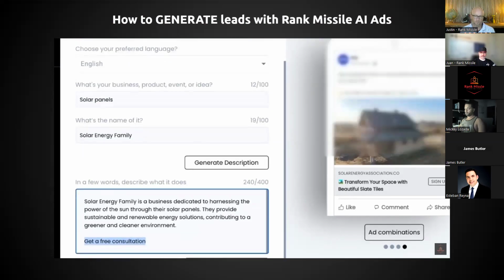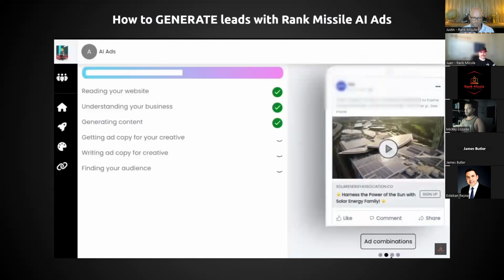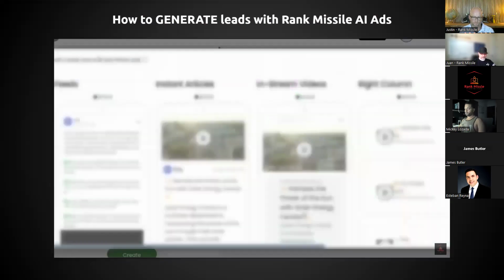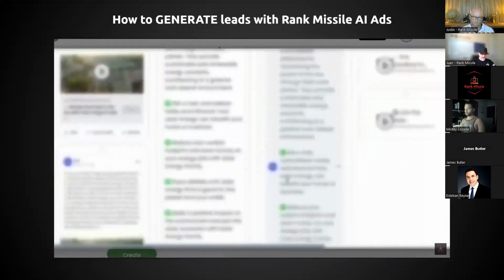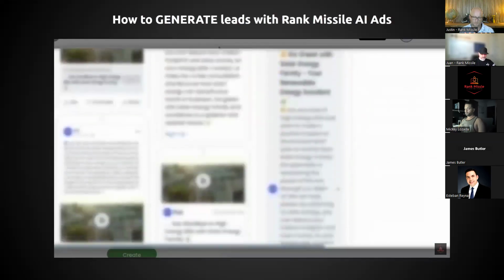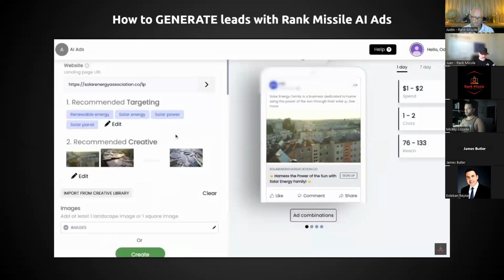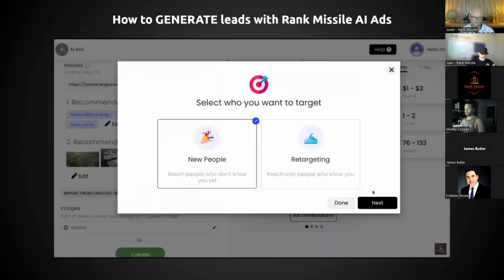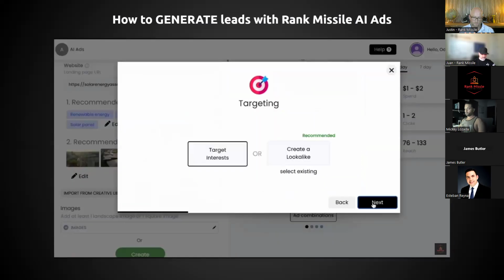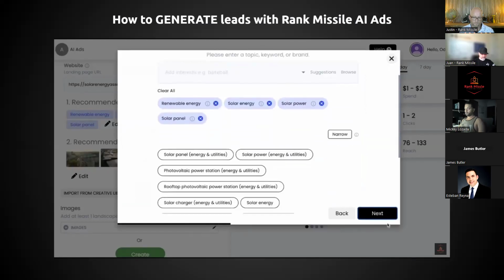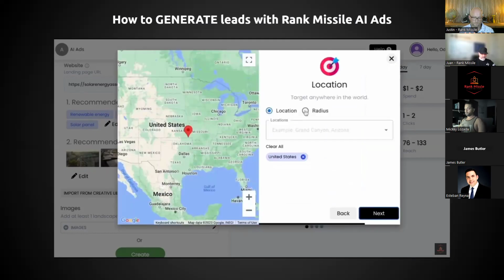Our AI prompting combined with industry best practices and safety rails will then work its magic, generating the best ad copy and targeting that suit each platform. Say goodbye to manual testing. We'll handle it all, generating hundreds of ad combinations to test. But that's not all. Our AI system will also suggest the perfect audience targeting for your ads across platforms. The targeting has been recommended, but you're in control. Edit any target or set up retargeting and lookalikes to reach your desired audience precisely. And guess what? Radius targeting is also at your fingertips.